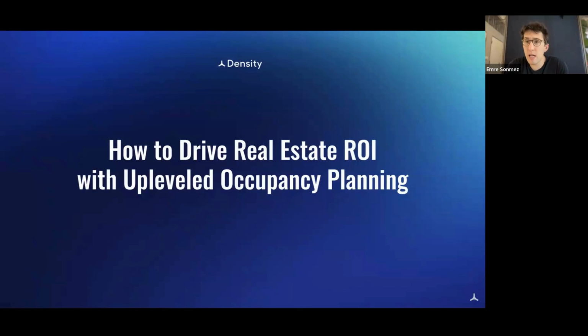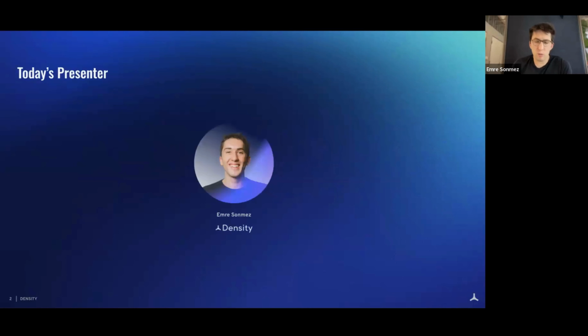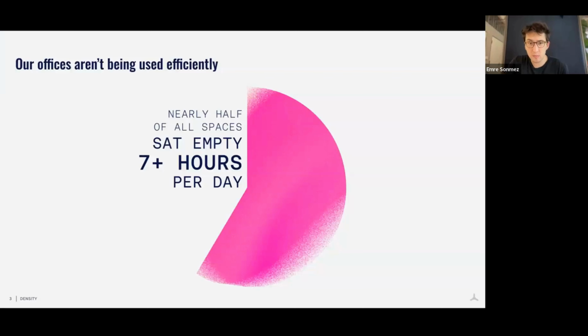So the goal of today is to walk through how we've been helping different customers drive return in their real estate portfolios by needing to have fewer square footage of space for the same employee base through data-driven occupancy planning. And so for a quick introduction, I'm Emre. I lead our accounts team here at Density, which is our flavor of customer success. And we embed in on the real estate teams of a lot of our big customers and help them get to value by measuring space. And so a lot of that work as of late has been around occupancy planning.